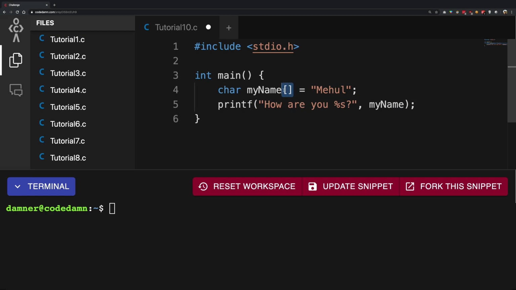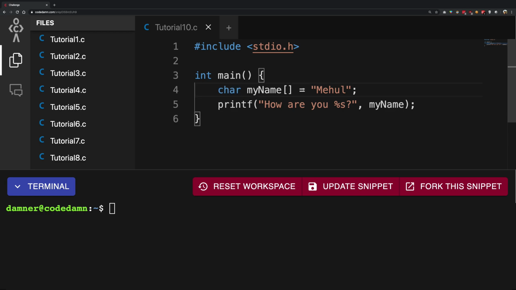These two square brackets tell C, hey, listen up, this thing right here, the name of your variable, is actually a collection of this thing. And how does it know that? Because of these two square brackets here. Whenever you write these two square brackets after your variable, that means the variable does not hold just a single instance of this, but a collection of that.